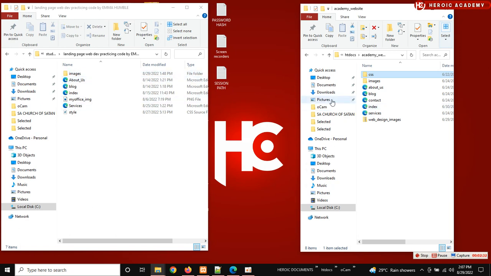I have images, you don't have images here. I have images here, you have images, right? Then I have CSS, but you place your CSS here. Okay, and you had an image here, you've actually added an image here. So you see, you didn't create a CSS folder for CSS. You left CSS here. It's still not a big issue anyway, but try to follow my instruction next time. So this one is done.